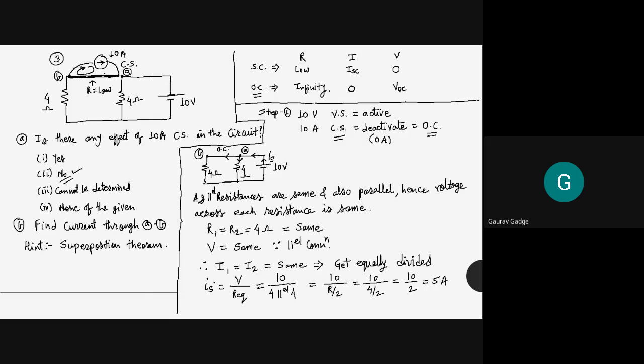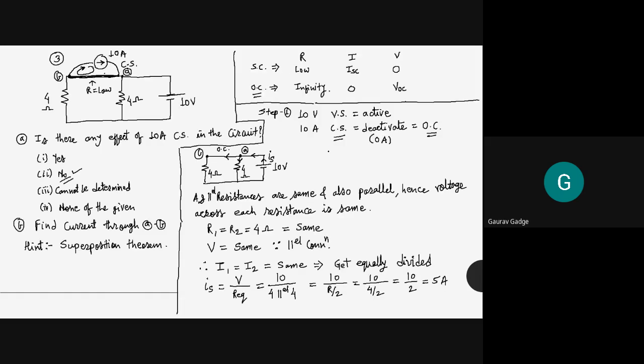That is the value of source current. Okay. तो यहां तक हम लोगों ने source current find कर लिया. So what we did is we considered Ohm's law to get the source current, voltage upon equivalent resistance. R equivalent is written there because there are two resistances connected in parallel, and voltage is 10 volt. Parallel connection can be written as 4 parallel 4. As resistances are the same, the shortcut equation to get the equivalent resistance is R/2. R/2 means 4/2, and it's 2 ohms, right?